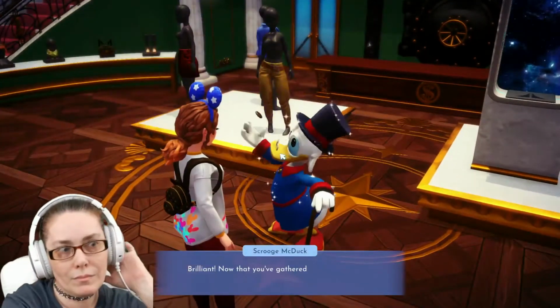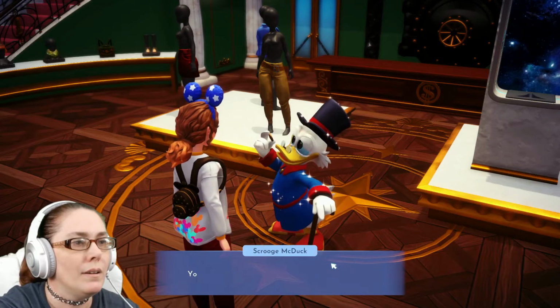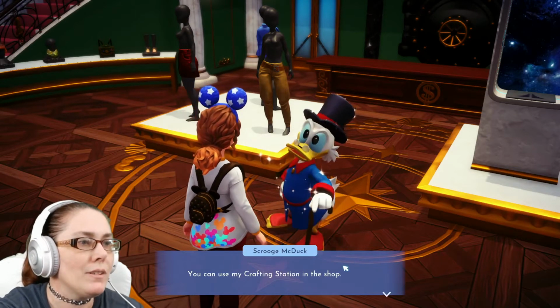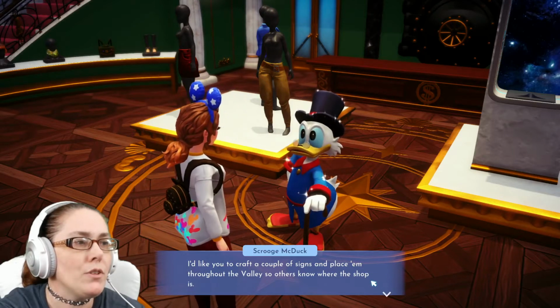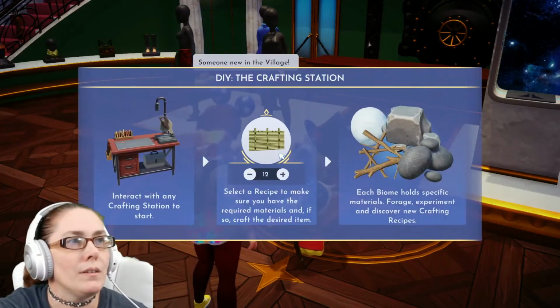Oh, greetings, neighbor. Hey, we're crafting signs. You can use my crafting station in the shop. I'd like you to craft a couple of signs and place them throughout the valley so others know where the shop is. Bye-bye.